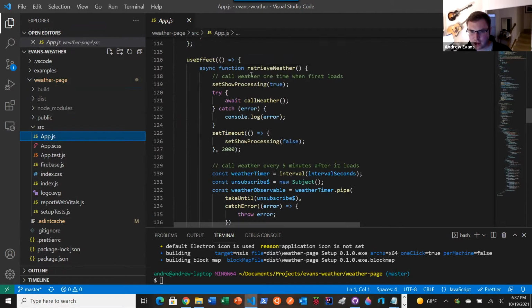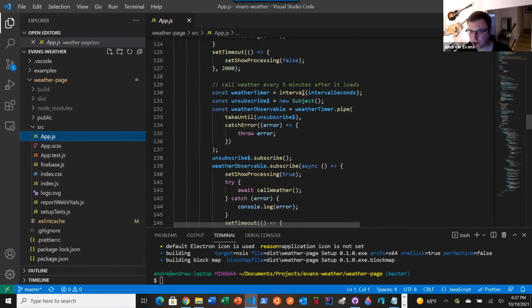calls, I have this thing called retrieve weather, which is using RxJS. So if you're not familiar with RxJS, RxJS is Reactive Extensions for JavaScript. It's very popular, very widely used in the Angular community, and I think it's getting more prevalent in the other frameworks. But basically what it does is it creates the idea of a stream. So instead of doing promises where we do everything as individual actions, what RxJS does is it just listens. So you create listeners, or what they call observables, which then receive messages, and it handles that.